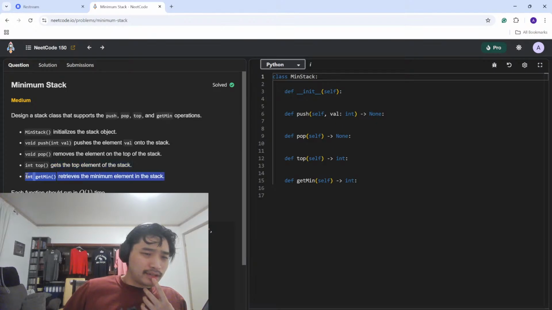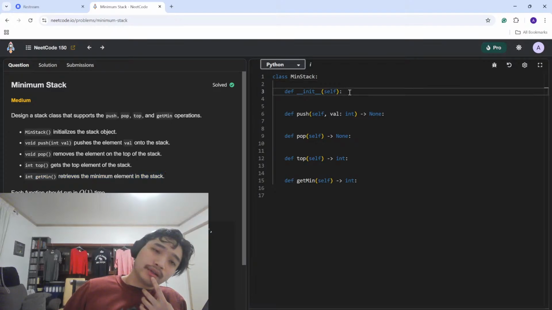This is the one I'm uncertain how I would do. I think the easiest way of doing it is essentially just adding the minimum.